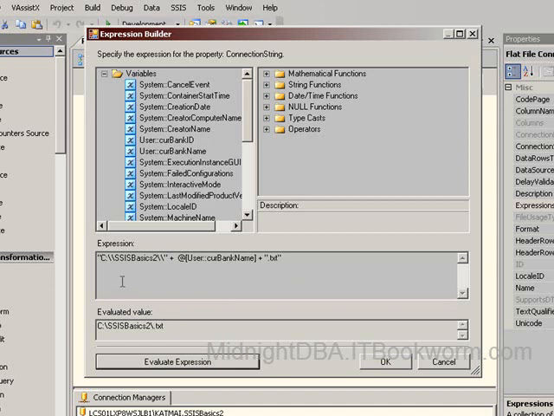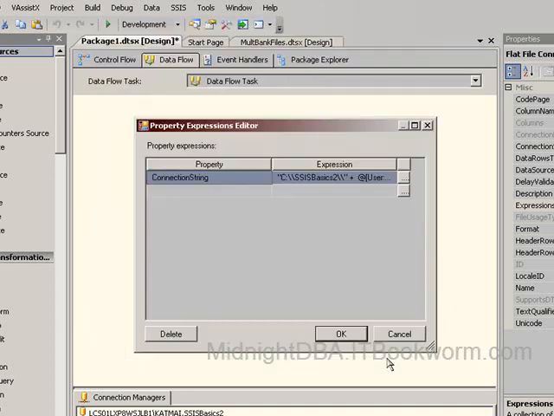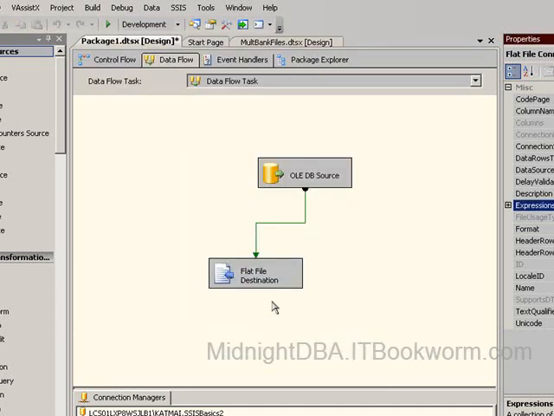And if I resolve that, there we go. So you see how both of these doubles escape into a single. Now I haven't filled that cursor yet, so I don't have a file name here. But I've got the right format, and that's what I want it to look like.